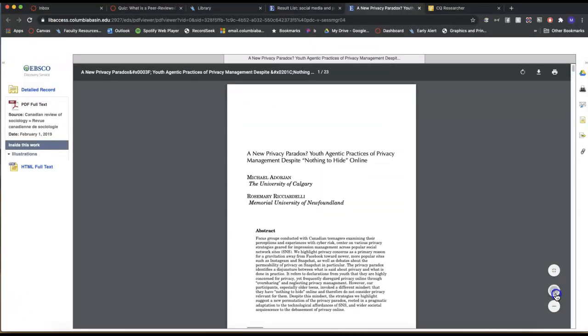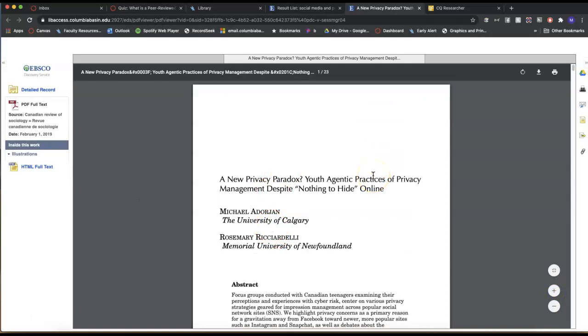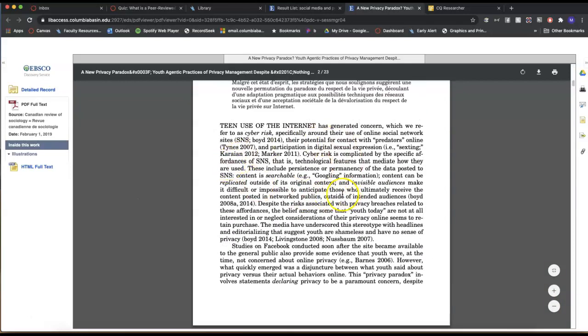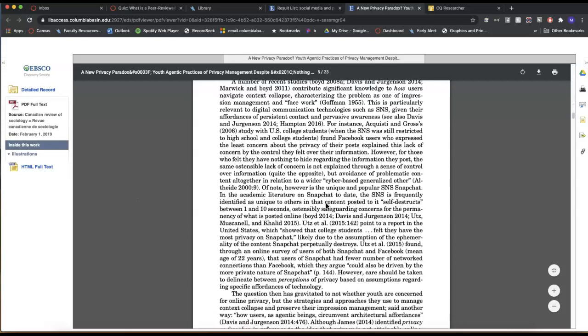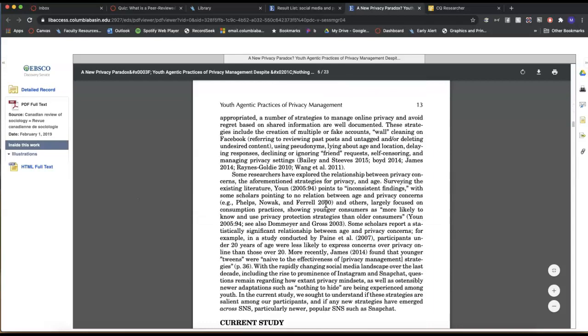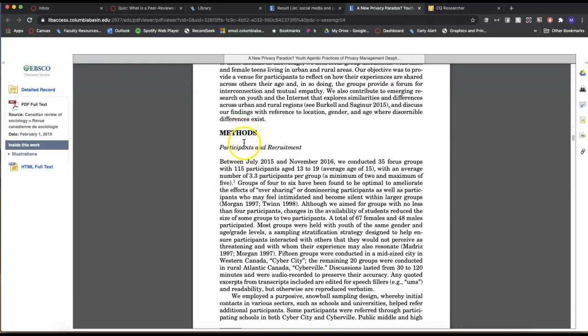There's another example of a peer-reviewed source. You can see there's an abstract. You can see the way that it's formatted looks very academic. And they're usually, like I said, going to have an introduction. This one conforms to a more common form of peer-reviewed source format where we have a methods section. Often your sources will have that, but not always in a peer-reviewed source. Methods talks about how they performed the experiment.